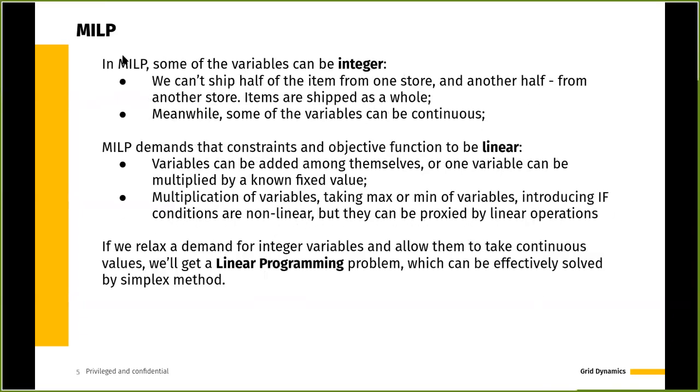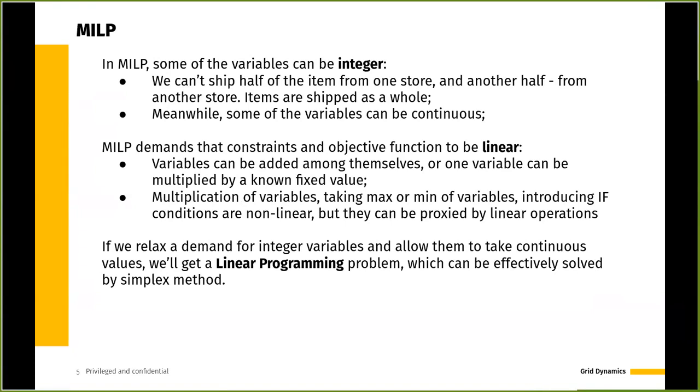Also, as I said, in MILPs some of the variables can be integer, just not to make a decision about, for example, cutting your item in half and shipping one half to one man and another half to another man. Meanwhile, you can still introduce into this framework some continuous variables if you'd like to.